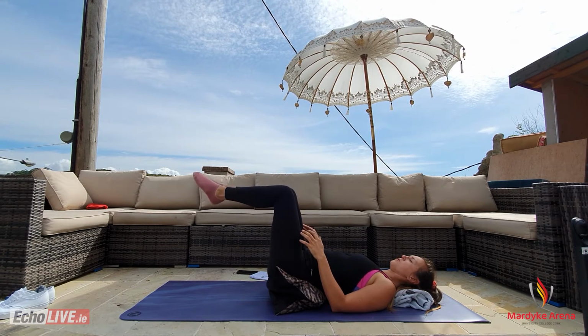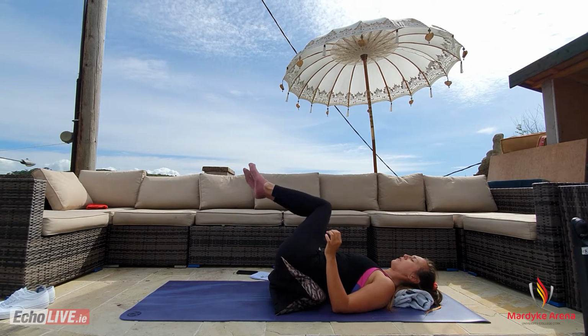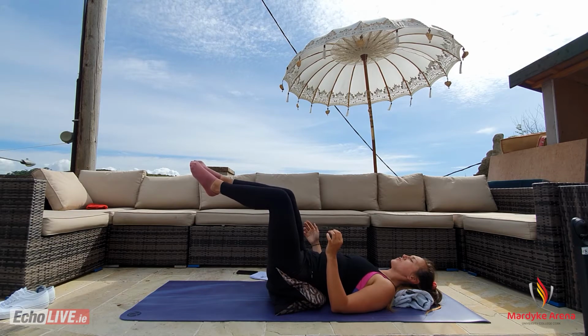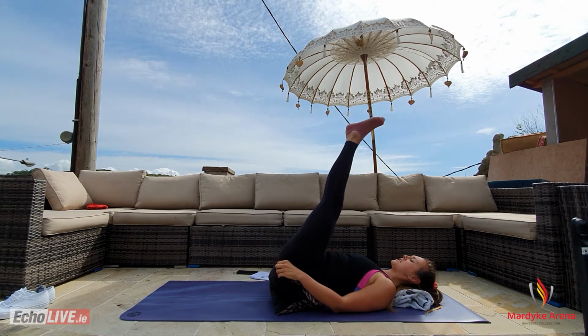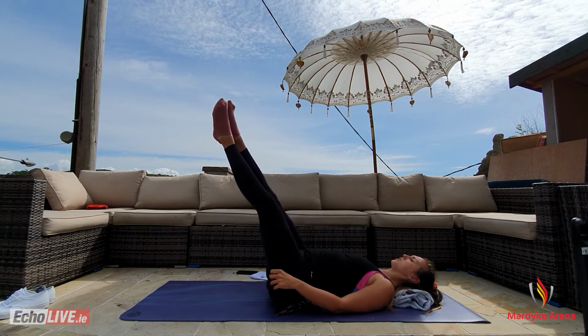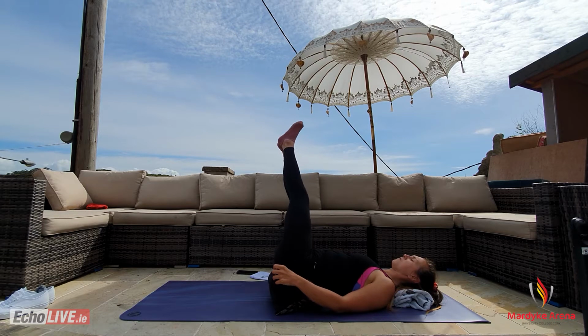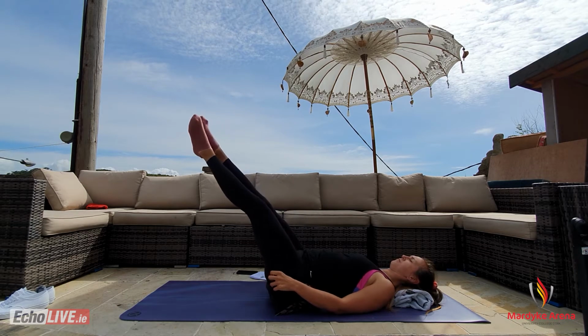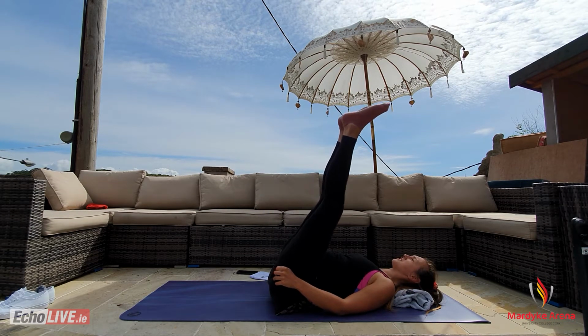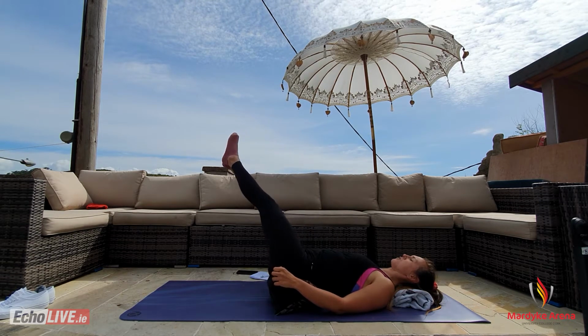So your thigh bones will move from your belly button to your hip bone, to your pubic bone, to the other hip bone and around. With the legs straight, it's the same. Over the hip, the pubic bone, the other hip bone, the belly button and around. If that feels good, take it wider. Go towards the front of your mat, the side of your mat, towards your face and around.